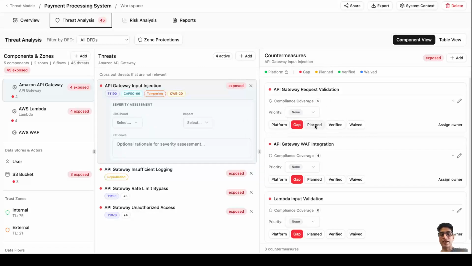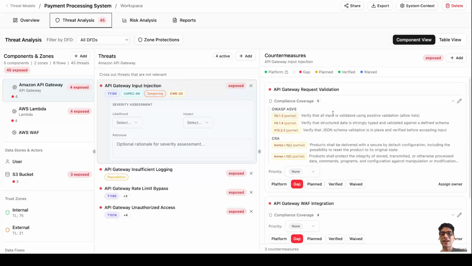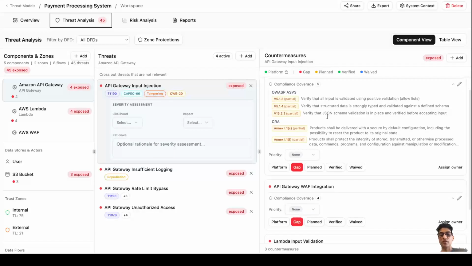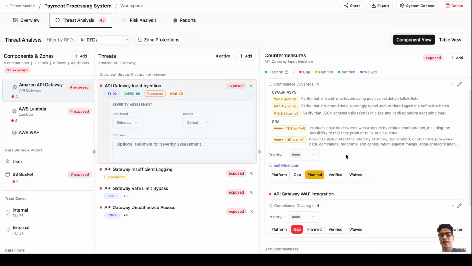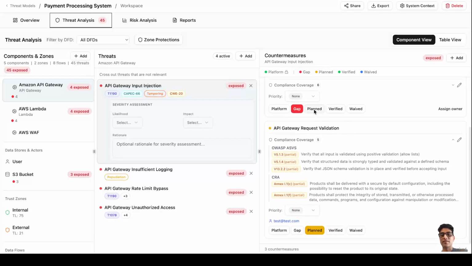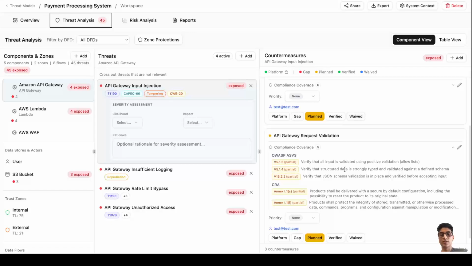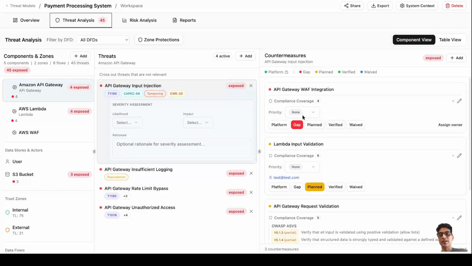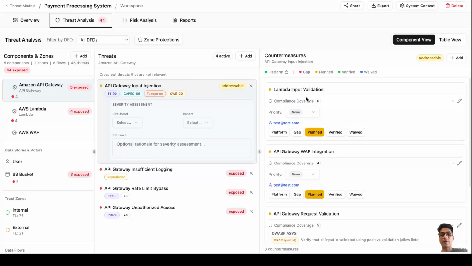From here, you can also look at the compliance coverages. Each of these threats has countermeasures linked to compliances. So this is linking to the OWASP ASVS in partial fulfillment of some of these requirements. It's helping with those. And you could change the countermeasure from gap to planned by setting somebody up as a person to take care of it. Once that is done, the advantage is that the item will turn from red to green. As you can see over here, I'm going to just mark it someone, and it moved from being a gap to addressable. And so it's quite powerful.